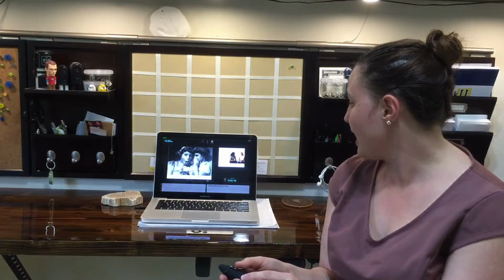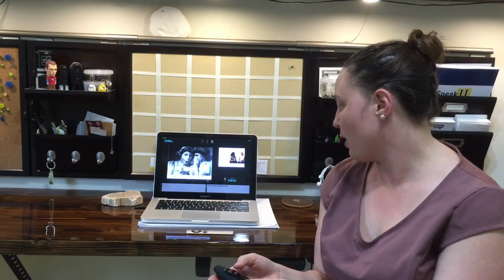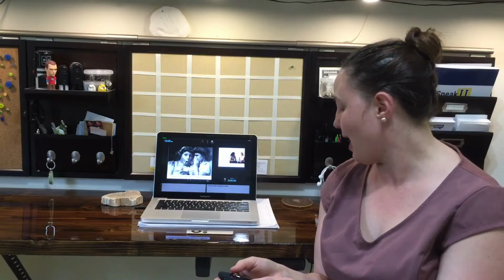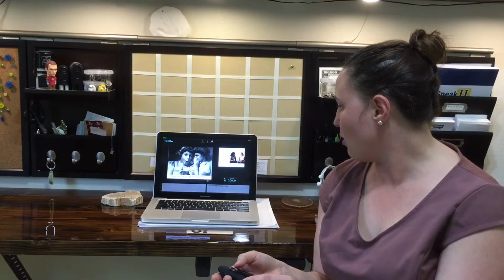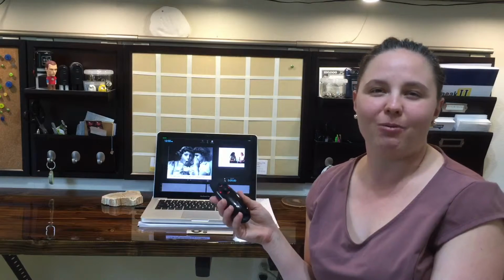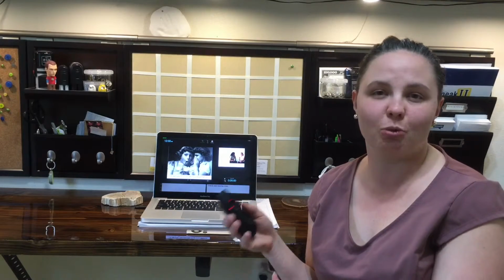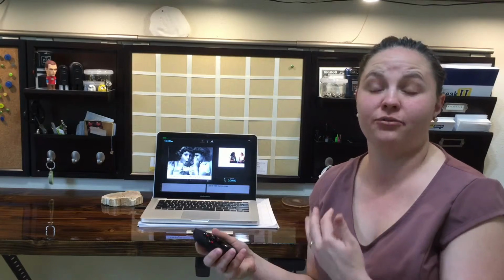What I really like about this remote control is that it actually has a little bit of control over the mouse. So in the past, where I have physically had to click start on my time clock, I can now control that from my remote, which makes me really happy because it's more subtle and the audience doesn't even realize what's going on. It's just for me.